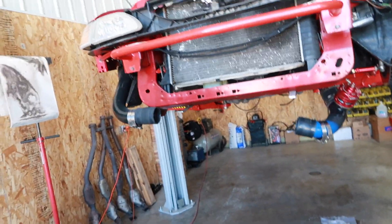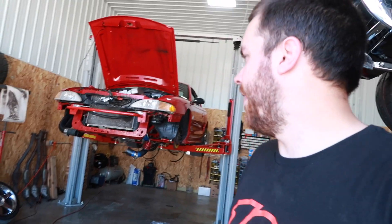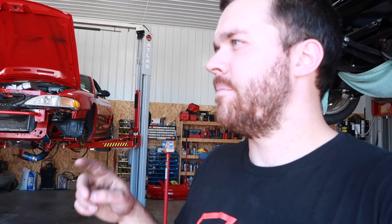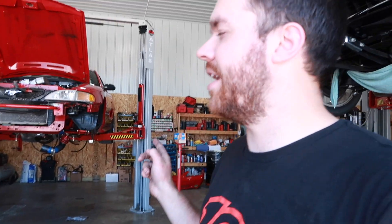Matt just got done trimming some spots — nothing crazy, just a little bit of contouring. We're going to try to get the intercooler in. I'll post a couple pictures of the core differences — the Treadstone core has a weave pattern on both the inside and outside, which increases the surface area of the aluminum as air passes over it to cool more of the intercooler. The old Goodwin Performance eBay intercooler weighed 23 pounds on the nose. The new Treadstone intercooler weighs 33 pounds on the nose. Unfortunately switching to aluminum piping will probably not net us 10 pounds, but we should be able to make up for like half of that.